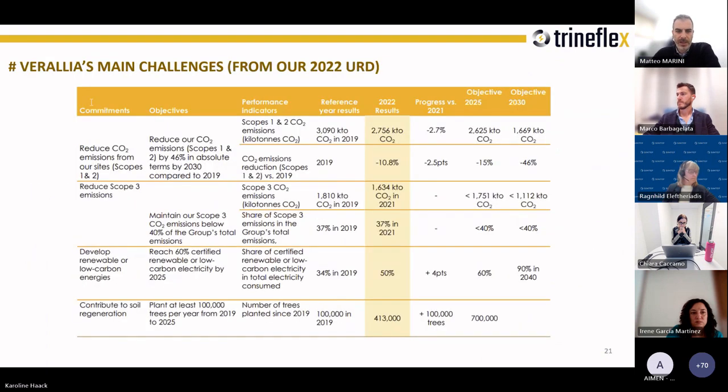Next slide, please. This table is directly an extract from an official document that you can find on our corporate website. It's called the Universal Registration Document. This version is from 2022. I think the new one should be available soon. I might point your attention to the first 2 rows, which are a statement of the company objectives in terms of CO2 reduction in absolute terms versus the levels of 2019. In 2030, we aim for a reduction of 46% in CO2 emissions, both Scope 1 and Scope 2. Then we have several other correlated objectives in the subsequent rows, but that's the most important one, and it is very ambitious.